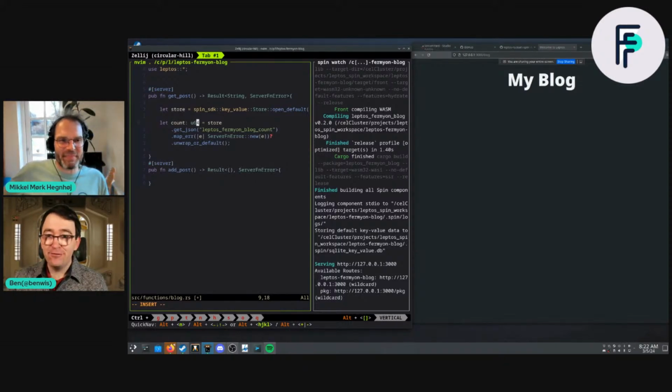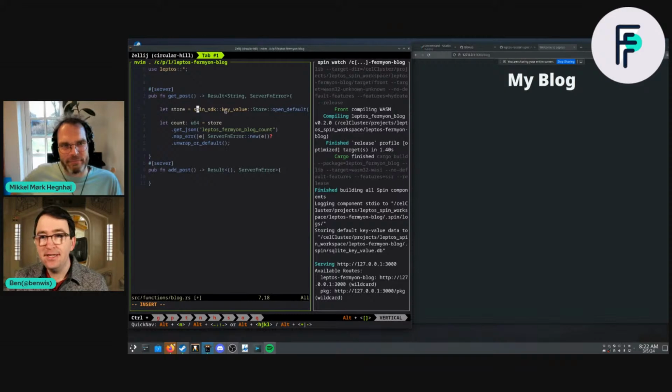So Fermyon Cloud and Spin, and maybe the self-hosted version, I wouldn't really know because I haven't tried that yet, have an easy way to create a key value store in both the local version and the server version. And we can access that using the Spin SDK, which we've defined here.